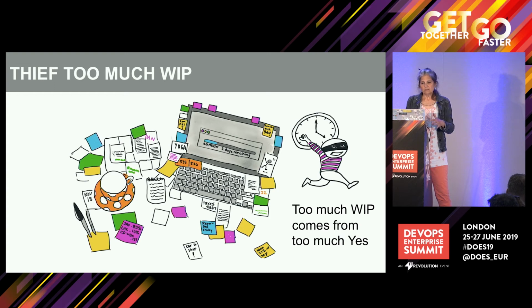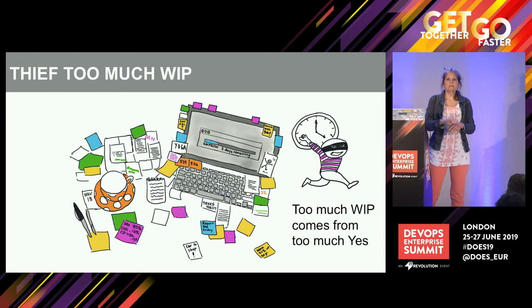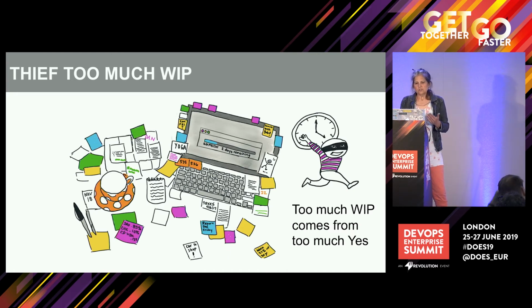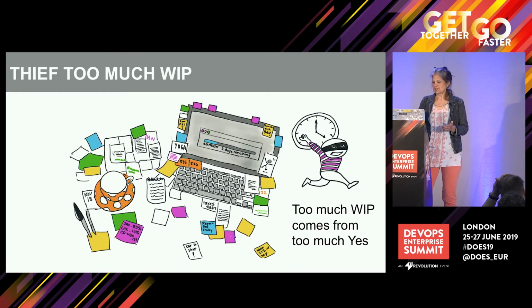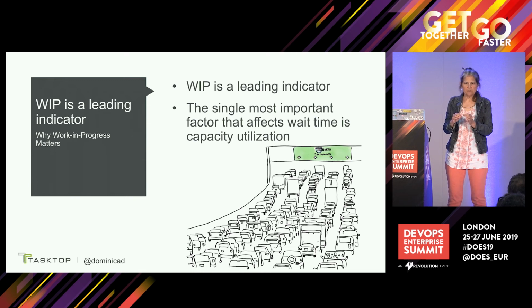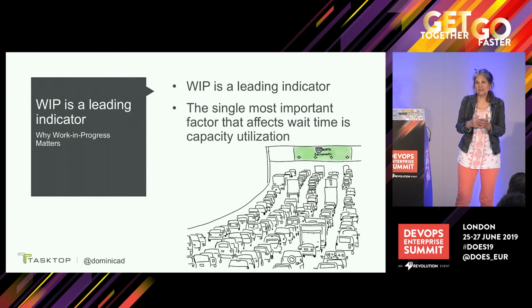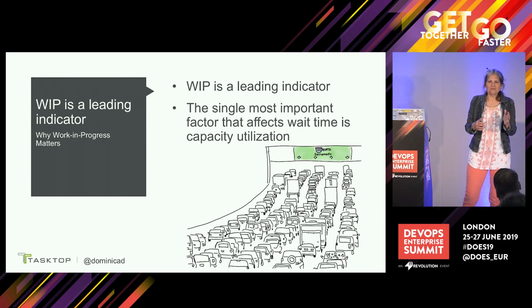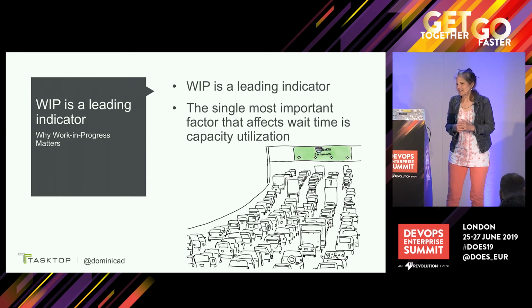And when we talk about WIP, this is all your work, all your unplanned work, all the Post-its around your laptop, all the tickets in your ticketing system, all the interruptions. Too much work in progress comes from too much yes. I'm going to do an Ignite talk about that tonight if you want to hear more about that. But the single most important factor that affects how long things take, remember our friend things take too long, is how loaded people are, as in what their workload is. We call that flow load, which I'll talk about on the next slide.